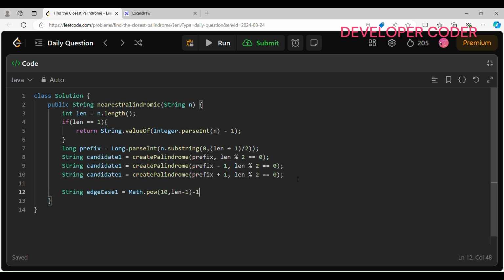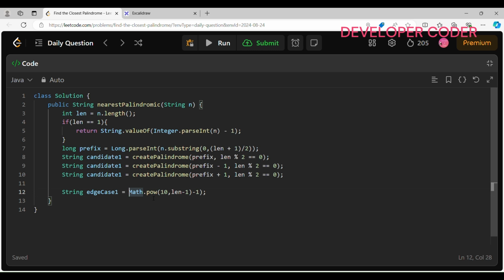So for 100, if my number is 100, then the length is 3, so here it will take 2. 10 raised to the power 2 is 100, and 100 minus 1 is 99. This is what I need. Just close this, this is my Math dot pow, ending here, and here I need to write a few things.